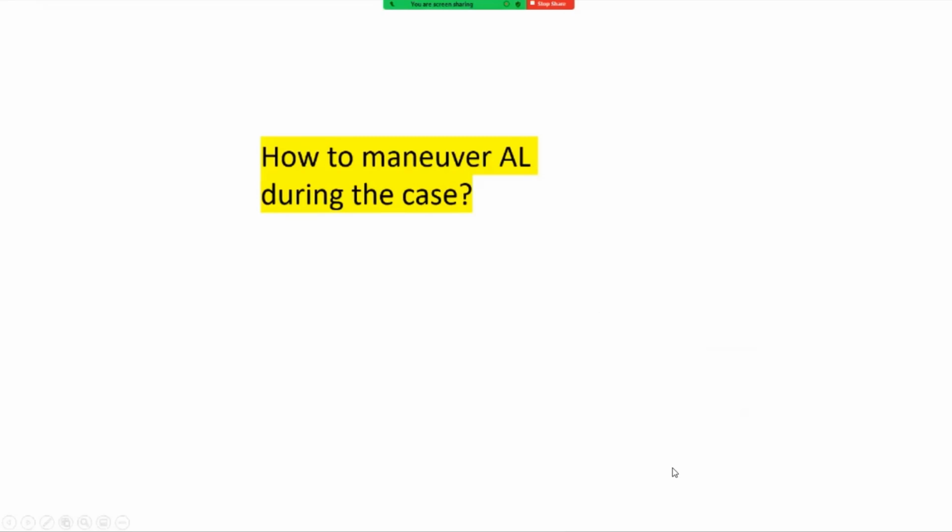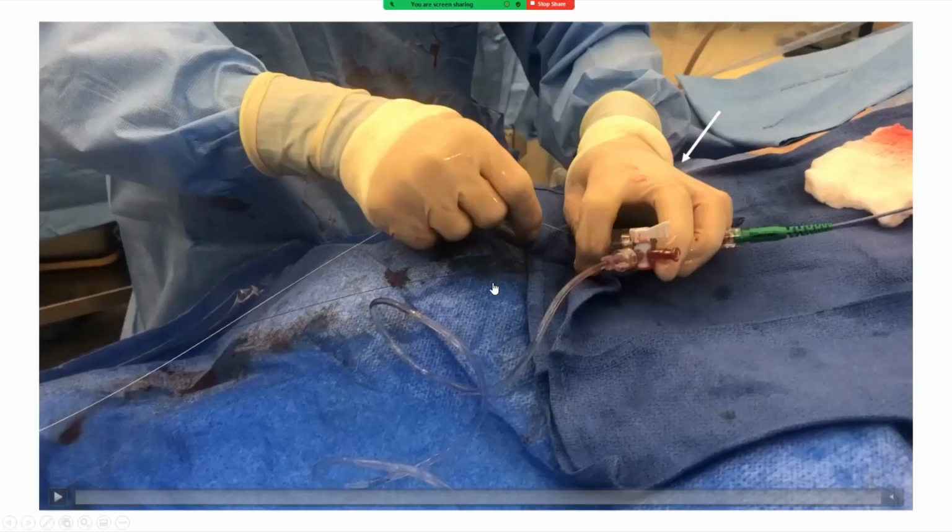Now, how do you maneuver the Amplatz left during the case and prevent dissection? Here's a general idea in any guide PCI manipulation. In general, after you position and deploy your stent, you want to pull your stent out. When you pull your stent out, your guiding catheter will tend to dive deeply in, especially if your stent is across distal calcified tortuous segments. When you pull it out, the guide will tend to dive in.